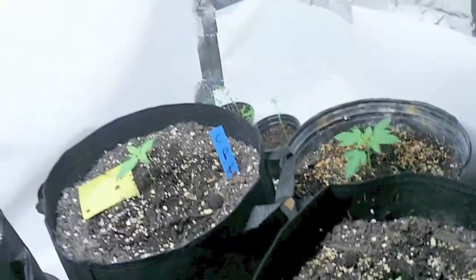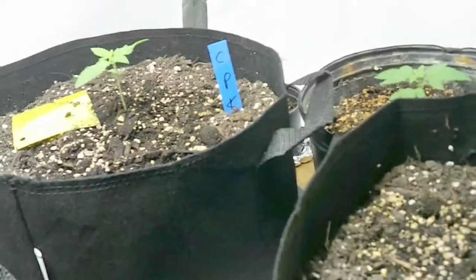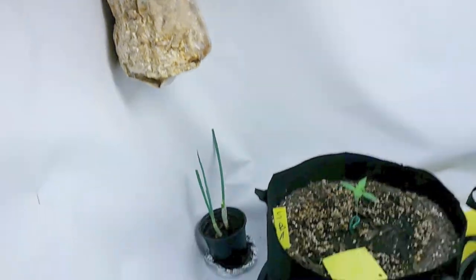And this one right here, I snapped her early in the game. You feel me? Trying to put that sticky yellow paper down, it got stuck to it. I stood it up, put some dirt around it. You know, it's surviving. You know what I mean? Gotta get another CO2 bag.